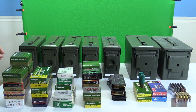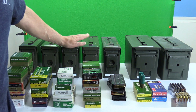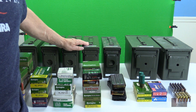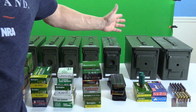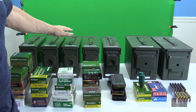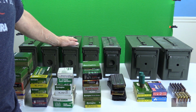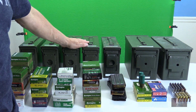What can I say? But I'm also going to mark these cans as either defensive rounds or target rounds. Or I may just use one of the 50 caliber cans. This one is not being used for anything except a catch-all. I may use one of the 50 caliber cans for defense or for target rounds only, since I want to really focus on keeping defensive rounds. Again, my goal is 1,000 rounds each. Right now, as it stands, that's going to be about 6,000 rounds.